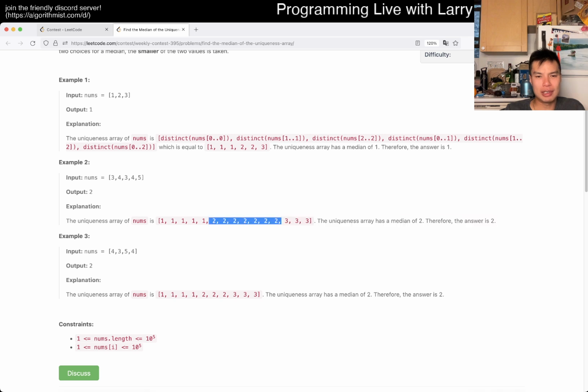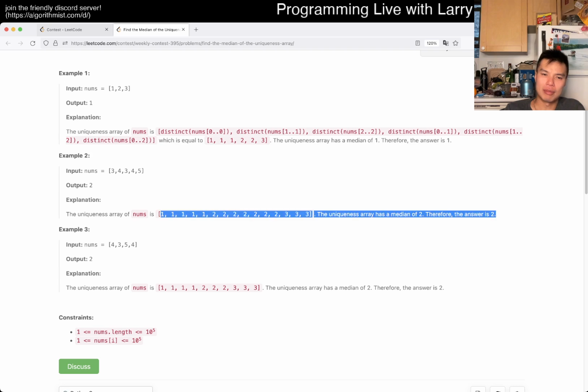Okay, is there any other way to get how many twos there are? The number of ones is pretty straightforward, maybe. Number of twos: this is a 2 too, and this is a 2, and this is a 2.